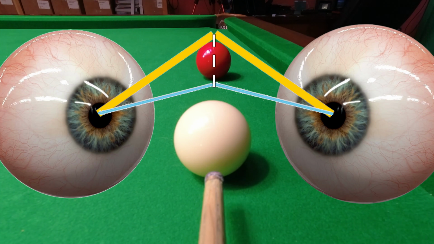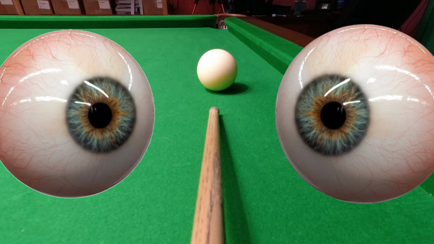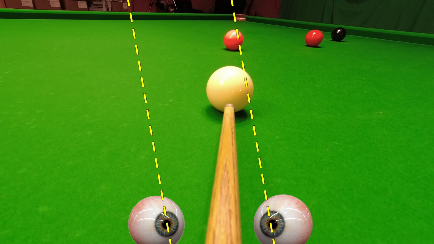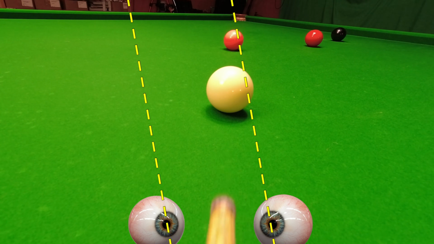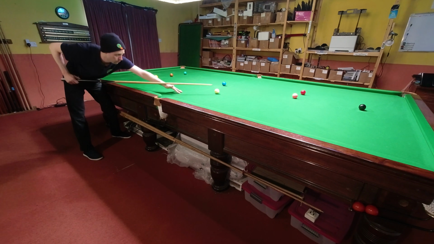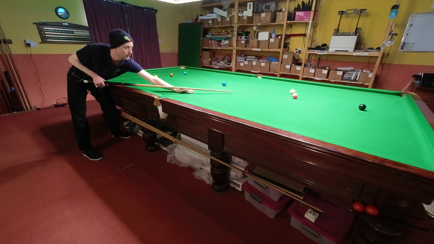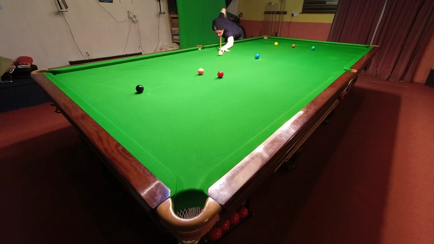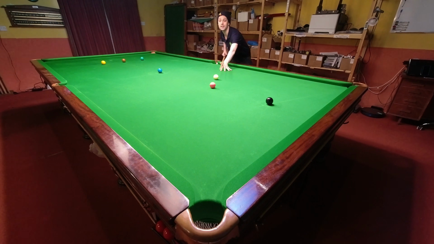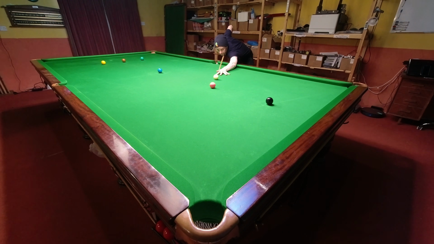Have you ever wondered why you can't always play a shot as straight as you've lined it up? It might be that you can't see the shot straight because your eyes aren't looking at it from the right position. For example, if I'm looking downwards too much when I'm at the table, I'm going to have to lift my head up to see what happens. And that's just going to make things even more of a challenge. And just by having my head at a slightly higher angle on the shot may prevent me from ever feeling the need to jump up off it.